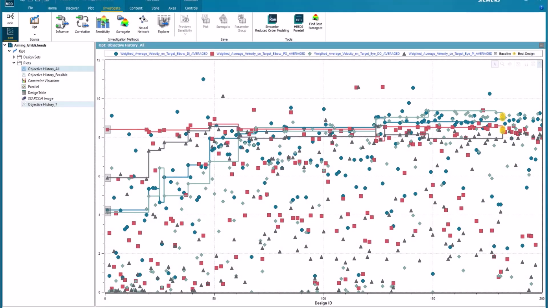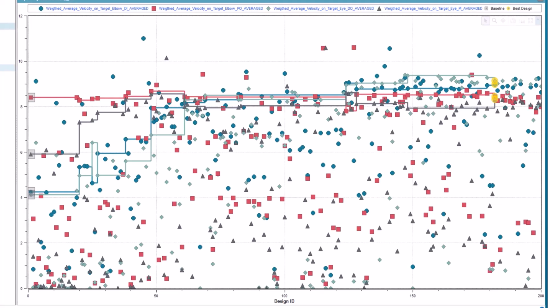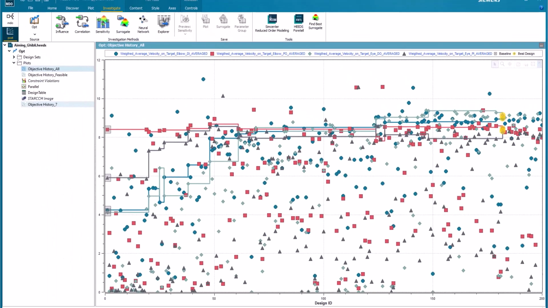Next, let's look at the results. Here we have selected one run where 200 evaluations were utilized on this problem to demonstrate the general improvement that can be attained on this problem. In looking at the objective history plot, we can see that all 4 objectives can be improved considerably in their goal of matching the target.